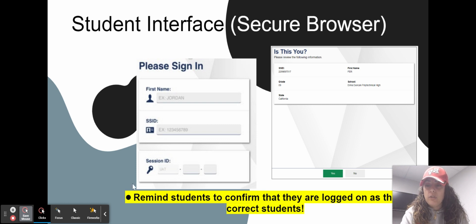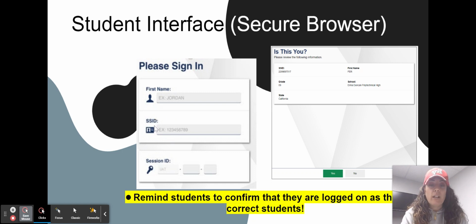Okay, student interface. From here, they will put in their first name and their student ID, their SSID, the state student ID. Again, if they don't have their card, they can look this up on Aries.